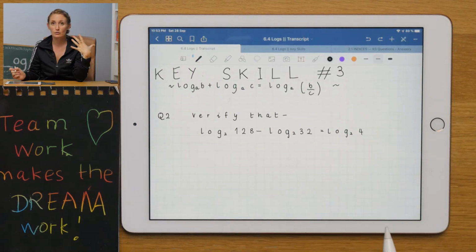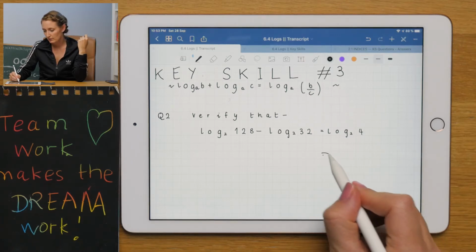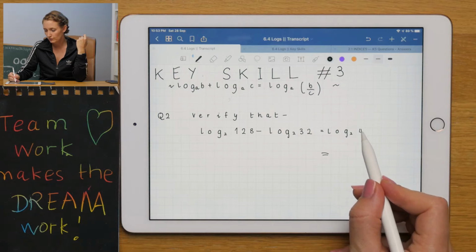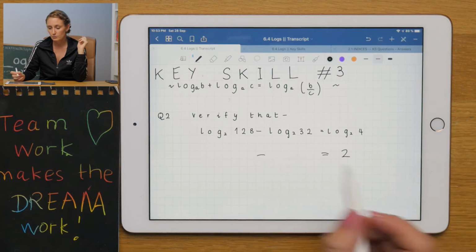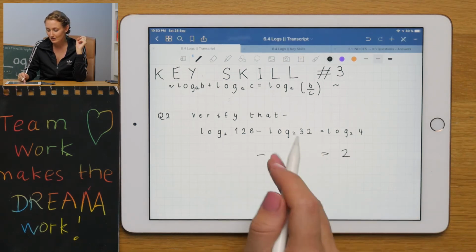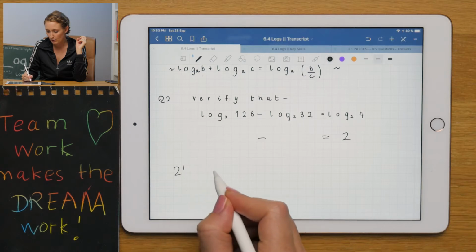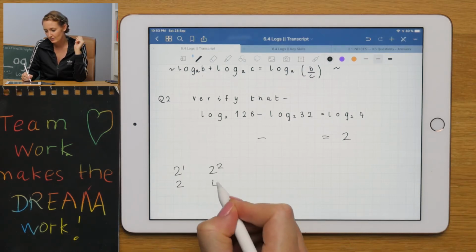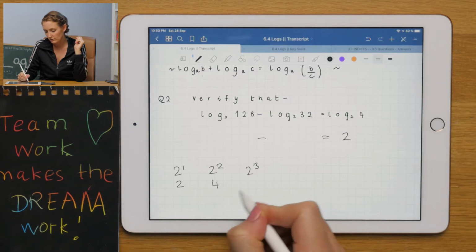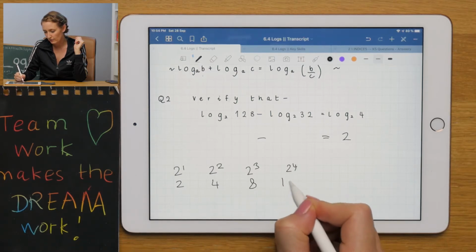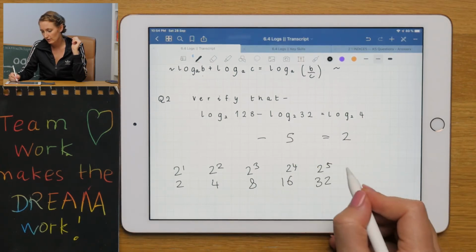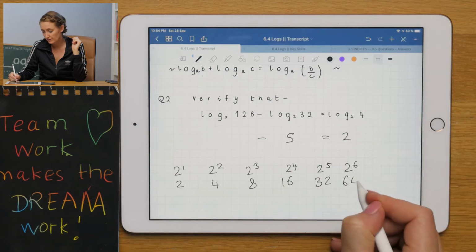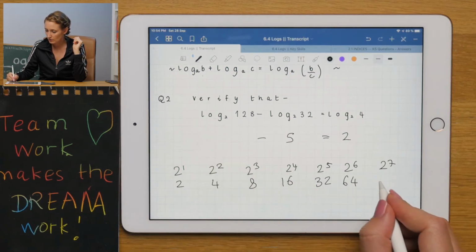Now let's look at an actual numerical example to see, does this really hold up when we just put basic numbers in? So let's see. Log 2 of 4. Which power of 2 is 4? That's going to be 2. Now I'm going to do this backwards. Which power of 2 is going to be 32? Let's recap our powers of 2. 2 power 1 is 2. 2 power 2 is 4. 2 power 3, times this one by 2, that's 8. 2 power 4, 16. 2 power 5, 32. So that's a 5. 2 power 6, 64. And 2 power 7 would be 128.